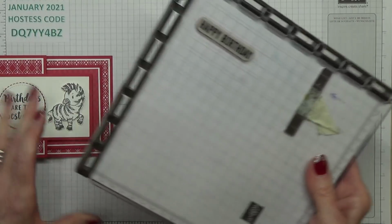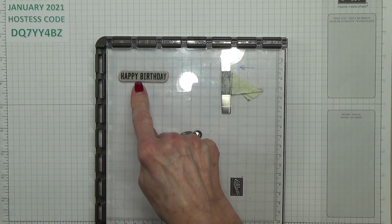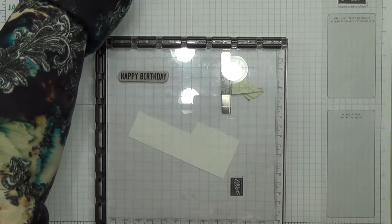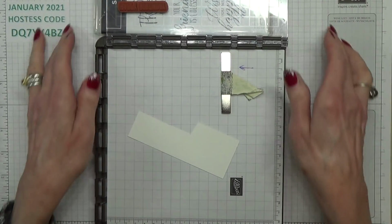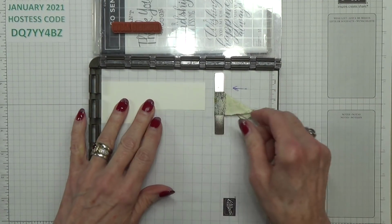I don't know what I'm putting that away for. So what I do for this bit is I just have a little piece. Let me get a stamp set that I can put at the back here. Can you see me? Yes. So I'm going to pop that in there.